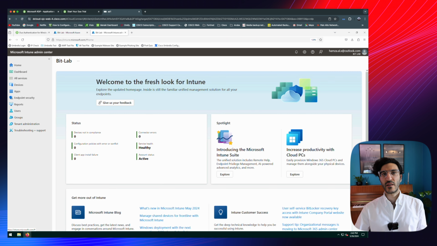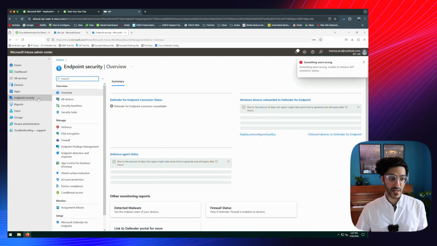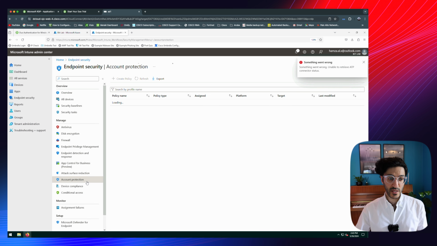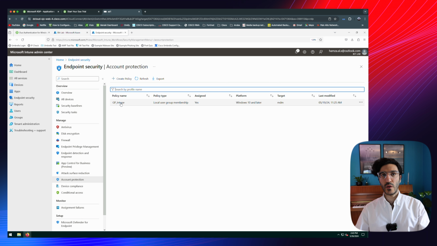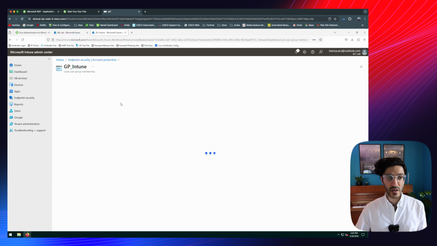Because my endpoint is a managed device through Intune, RDP connection is disabled by default. I already created a policy that enables RDP connection, and the way to do that is going to Endpoint Security, clicking on Account Protection, and here we can take a look at the policy that I created that enabled the RDP.